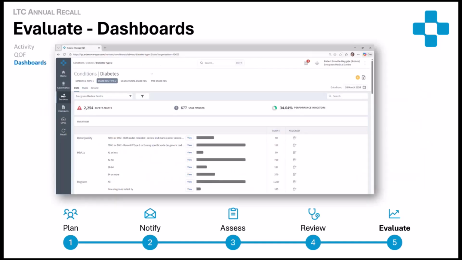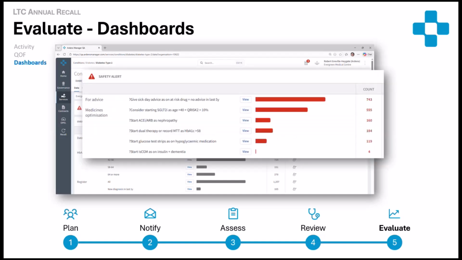And I think lastly, just with that process, is just to explain, obviously, don't forget, you've got your Ardens Manager dashboards as well, and it's a really, really useful place that you can jump in and look at those registers. And this is your QOF work essentially, isn't it? So the dashboards would pick all of those up. So our diabetes dashboard, what sorts of HbA1cs have been coded, how many diagnoses, how many reviews have we done, what's missing, and we can really dive into that information.